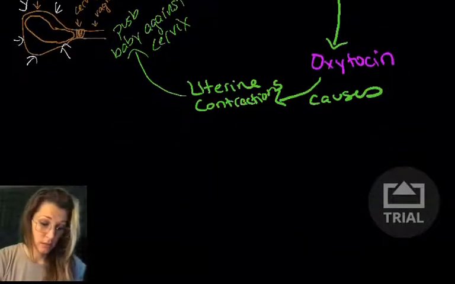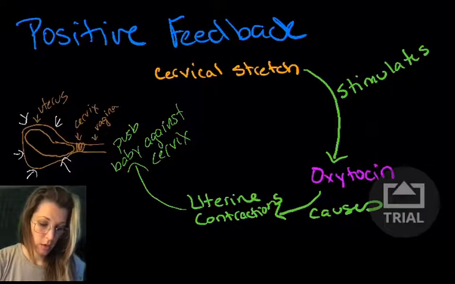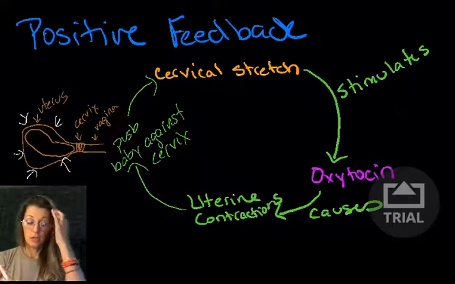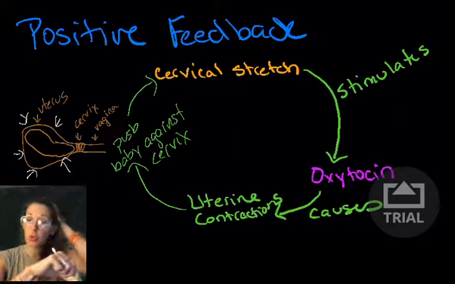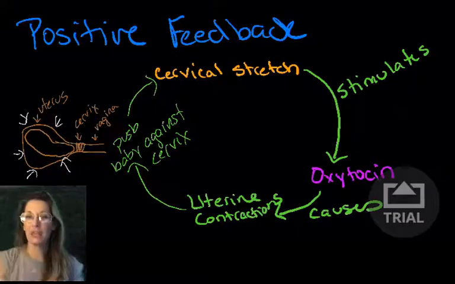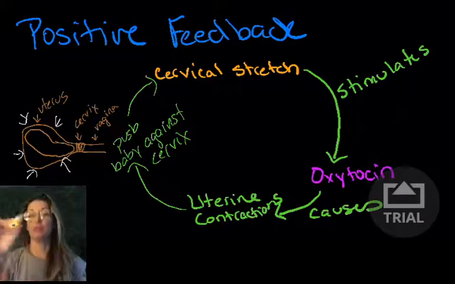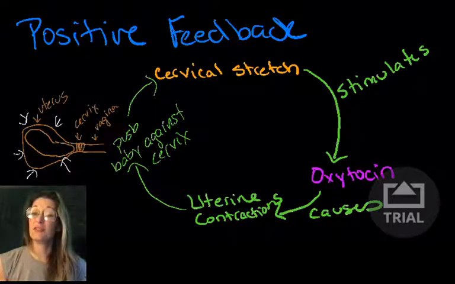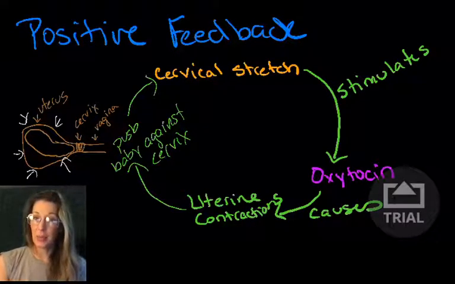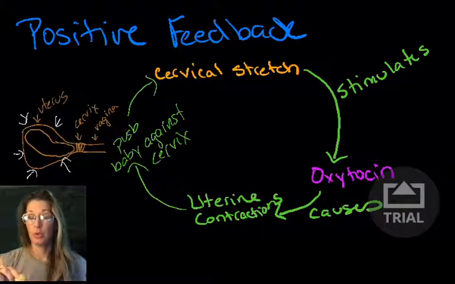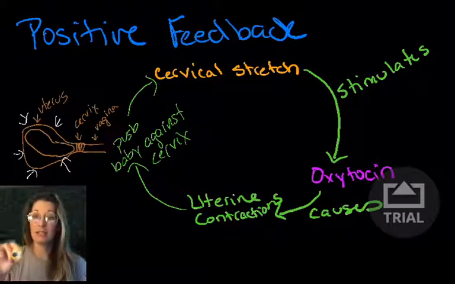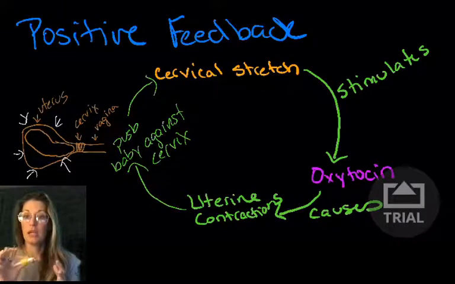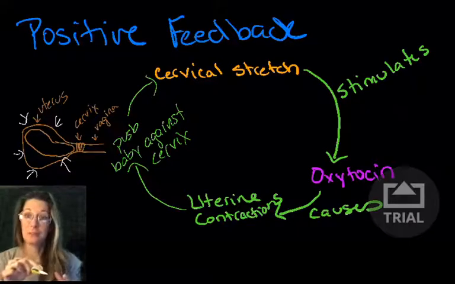What does that cause? More cervical stretch. So you can see that this loop feeds back into itself, again and again. This is positive feedback because each step in this loop causes an increase. It causes another step in the loop. So it doesn't cause the loop to stop. It causes the loop to intensify.